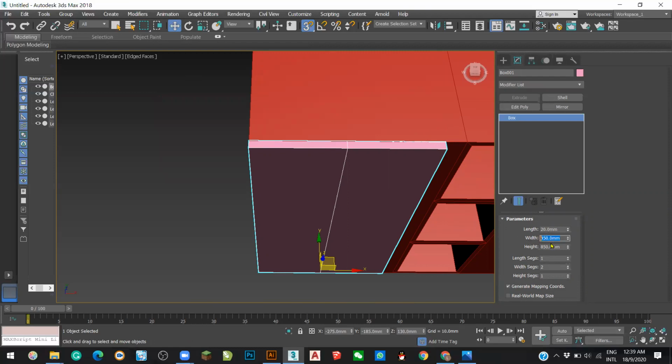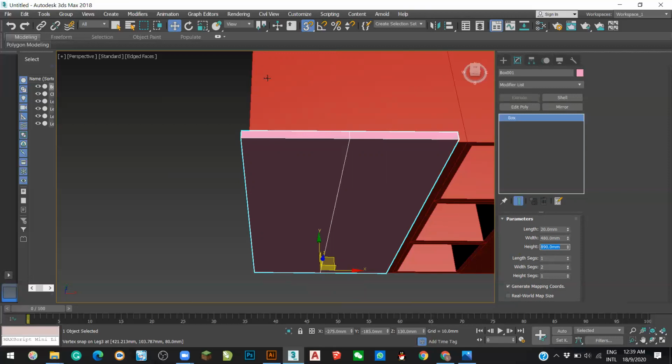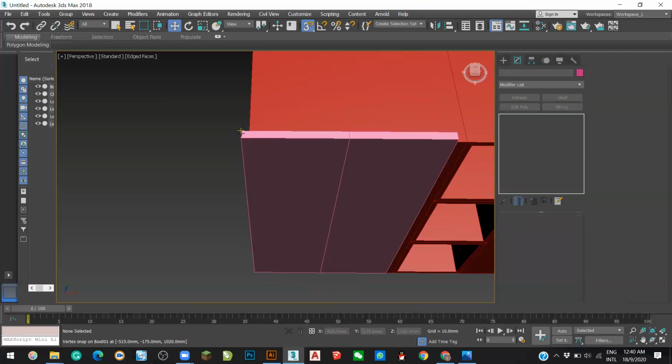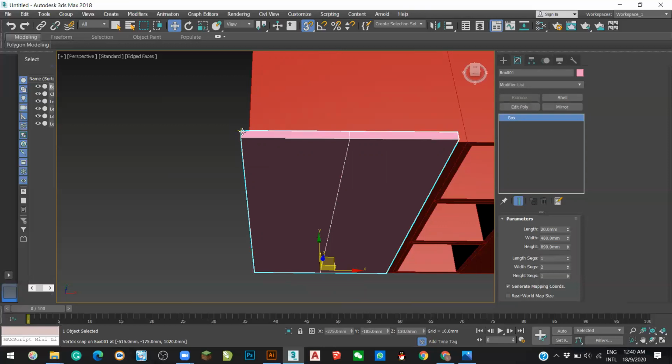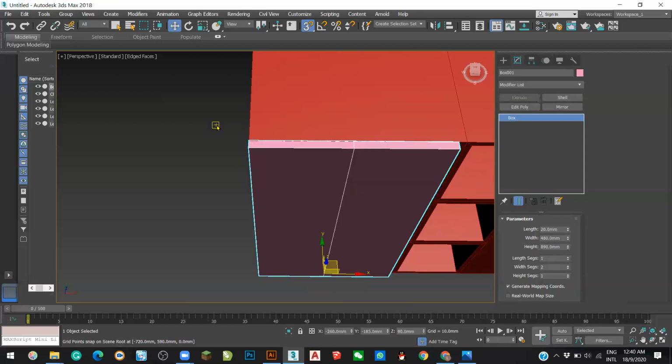450. 470. 80. This one will be 890. Let's move it again. Snap here.